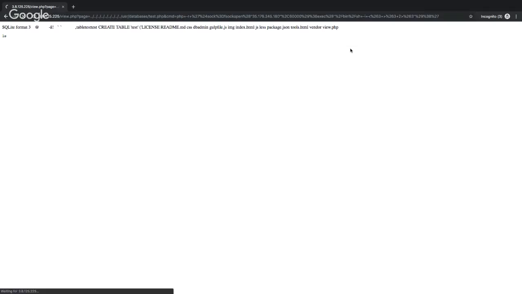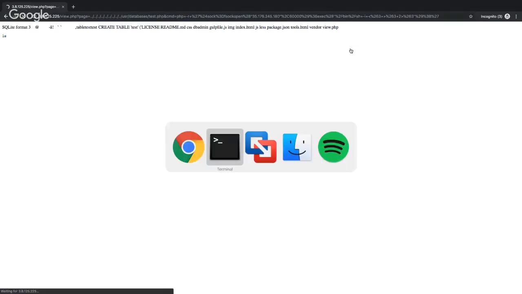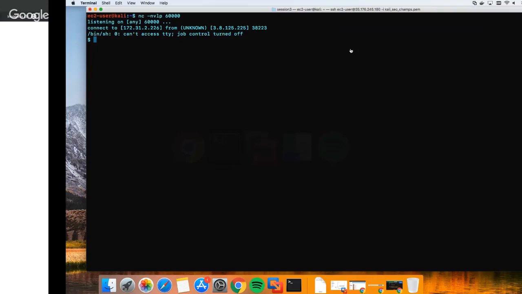Into the CMD parameter, where we put in all the ls commands and everything else, we now want to put in our URL encoded string, which is basically going to execute this PHP code on that server. This is the port parameter, so we change that to 60,123. And now what that is going to do is hopefully send us a shell.